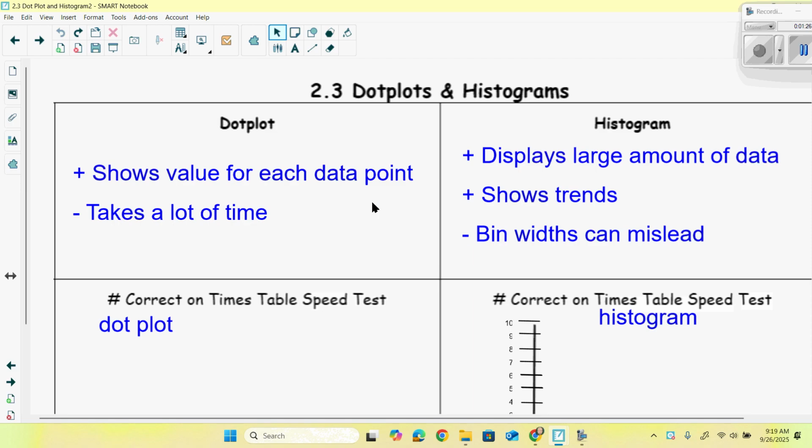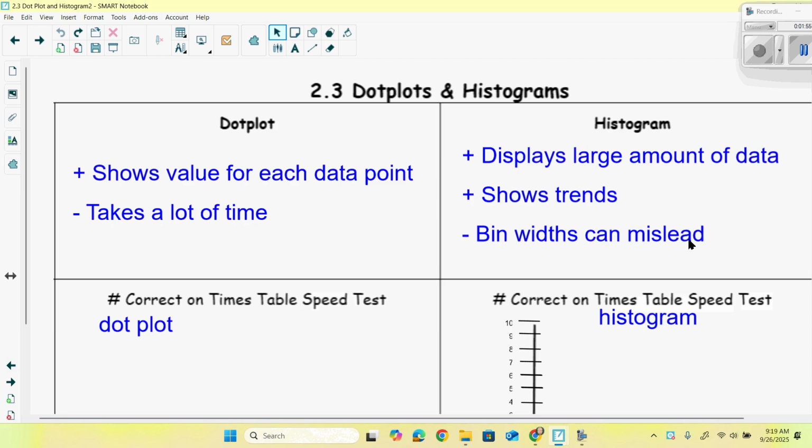We're going to count how many there are and then make a bar. It's actually not going to be a bar chart because the bars are going to be next to each other. But that bin of how many students had a certain result is going to be shown in a histogram. We're going to be able to show quite a bit of data. We could have thousands because we can set our scale however we want. In a dot plot, we just count one at a time. The scale is always 1 on the vertical.